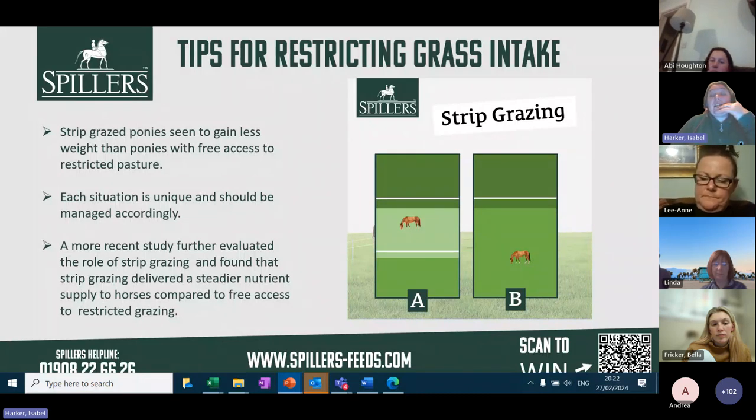You do need to consider whether or not a back fence is suitable for your horse or not. In the studies that we did, it didn't matter whether a back fence was implemented or not. But I go back to the fact that these horses were already put on a managed amount of grazing or pasture. So if you want some more information about those studies, these can all be found on our website under our science and blog sections.